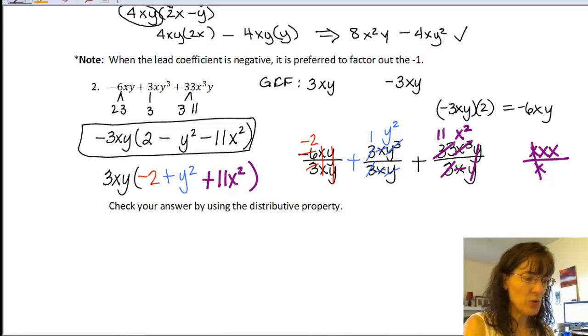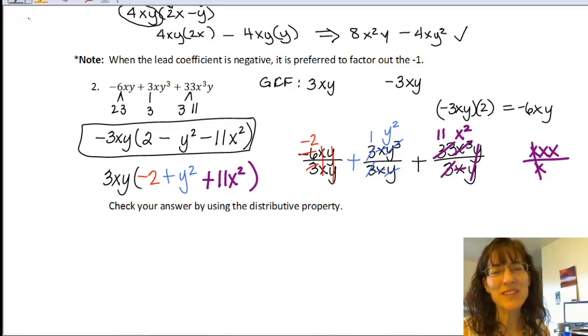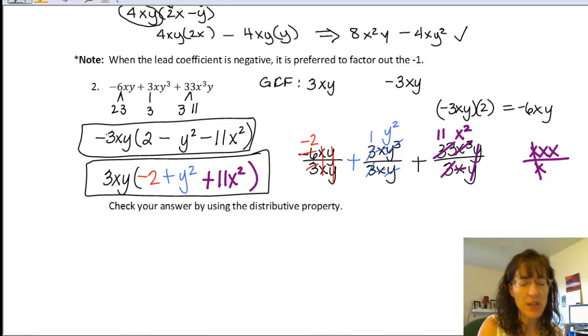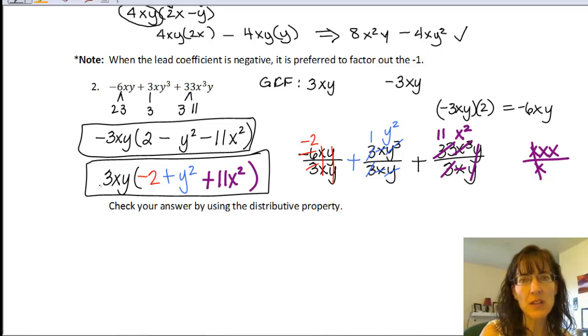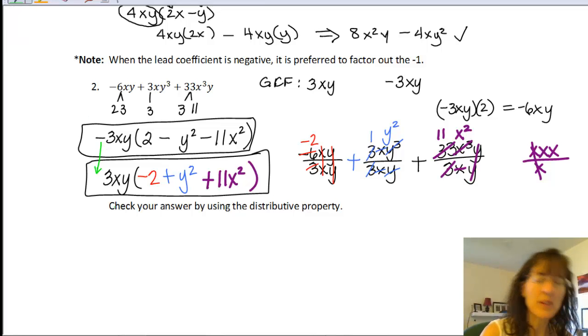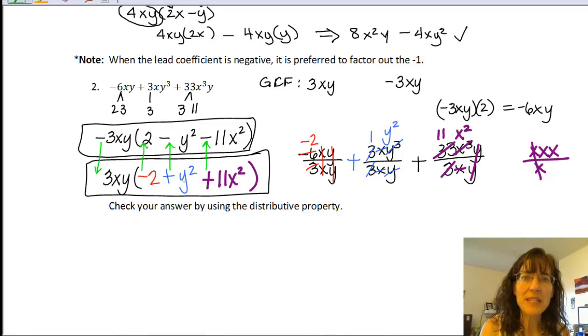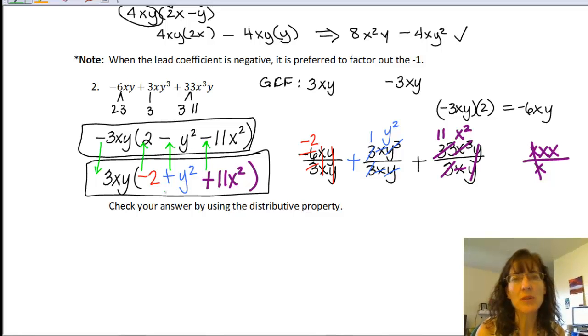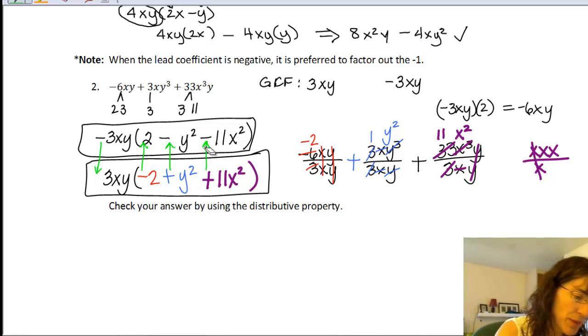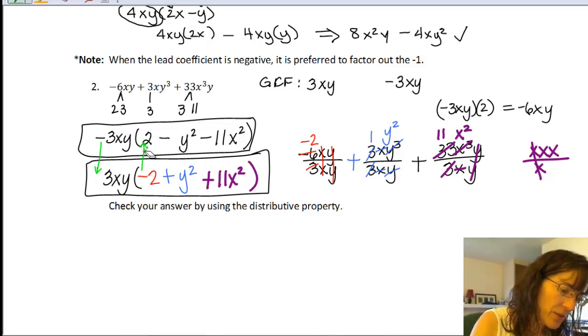So I sort of showed you a mix of two methods on this problem. One is factoring out the negative on the greatest common factor, and the second is leaving the negative in the problem. And you can see the difference here, and I'll show you and then I'll erase. But you can see this negative is not there on the greatest common factor. That was our point. And you can see basically our signs are exactly opposite from one version to the other. And you should see that every time. So I'll go ahead and erase those now.